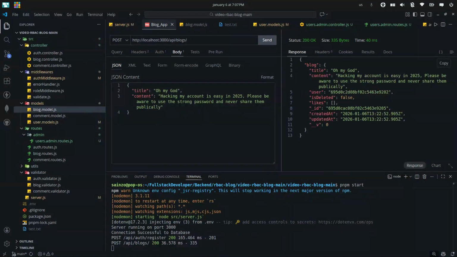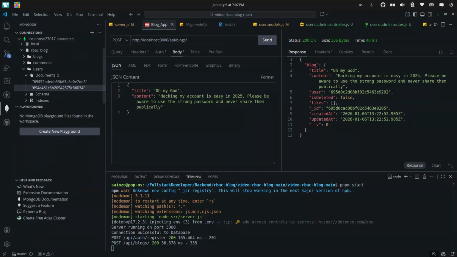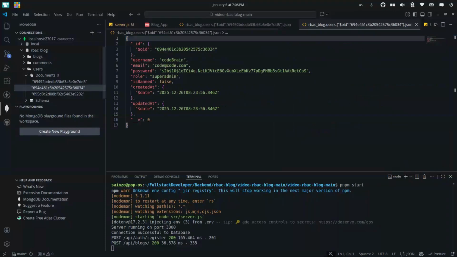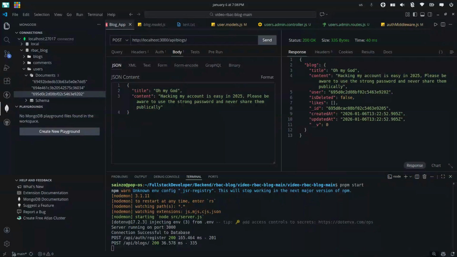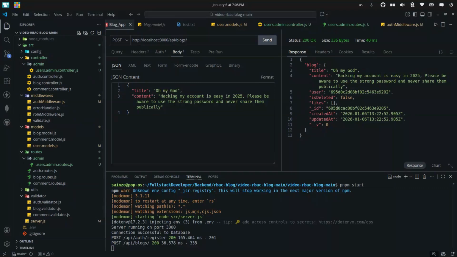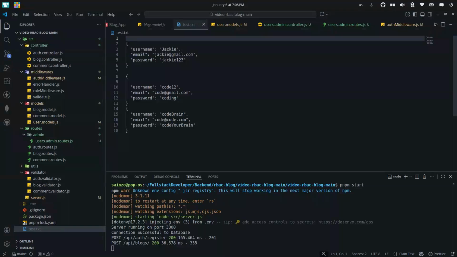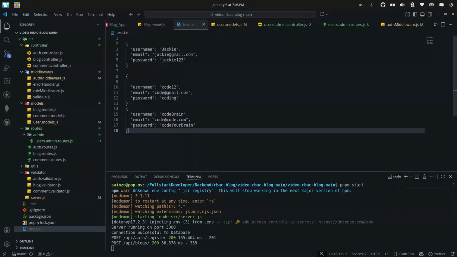Okay, one post has been created, and let me see in Mongoose here. Let me refresh it. Yeah, I get one more document. Here's my document. So isBanned is false over here by default, and it has been set. It is what we want. Now let me log in as the super admin. My super admin account is this one. Where's my super admin? Yeah, cool, this one is my super admin account.